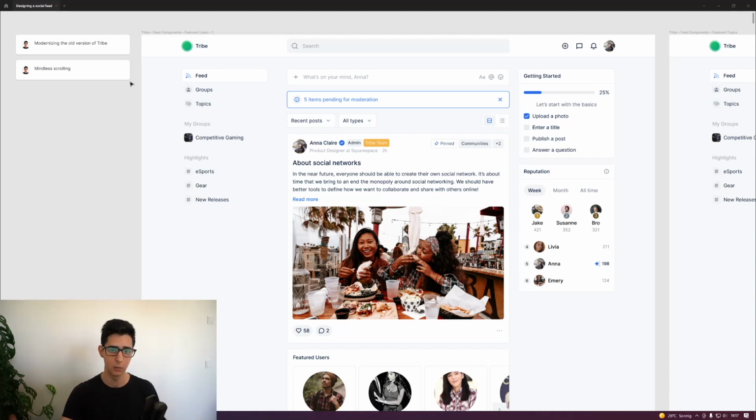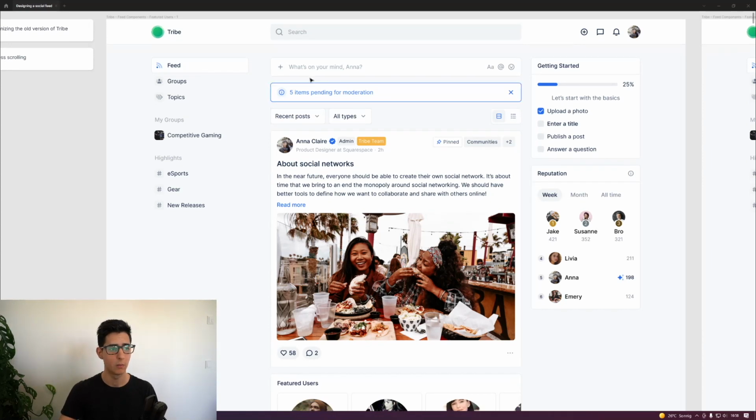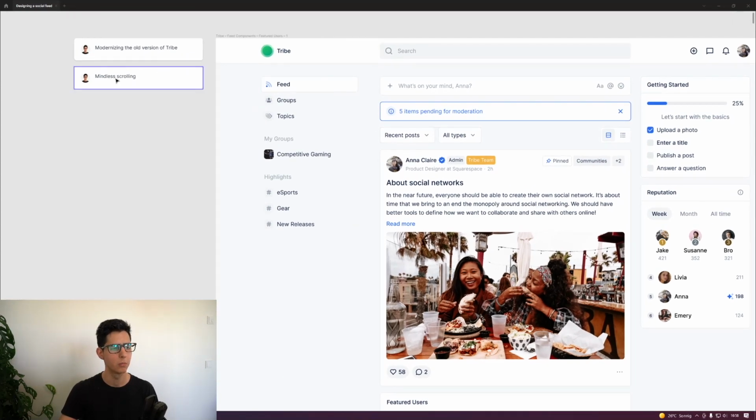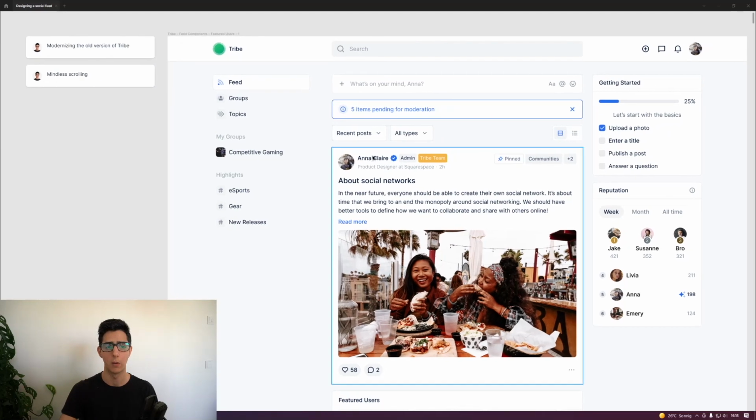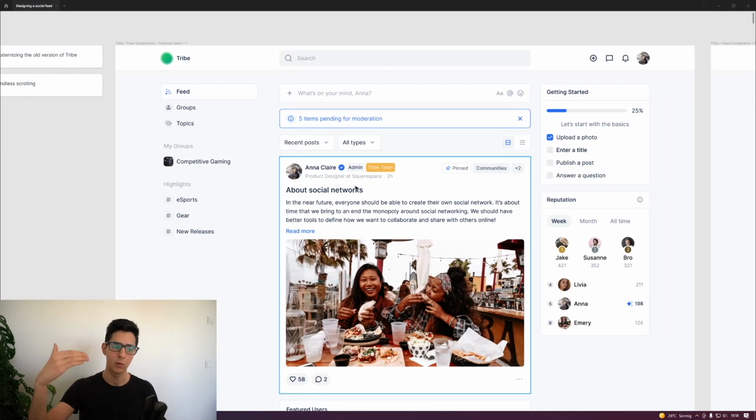The new version is what we currently have live for all of you. So we did spend some time on this, and as you can see, this is what we used to have, which is still very similar to what our customers with the old version of Tribe are seeing. And you can see one of the core principles that we wanted to follow with this feed in general is the concept that you can consume the community by mindlessly scrolling through your feed, right?